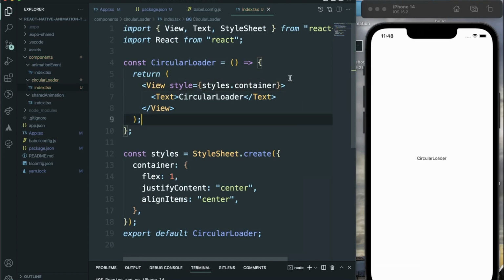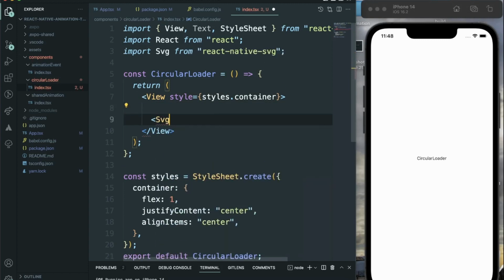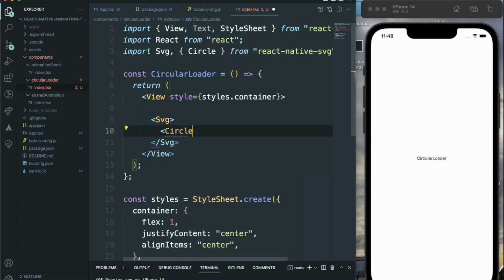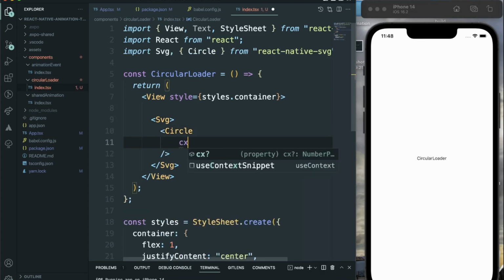Cool. Now let's create one circle first. To create the circle, first of all, let's import the SVG. Inside the SVG, we are going to construct one circle, and circle is a self-closing tag. For the circle we define the x and y values, basically the center of the circle.